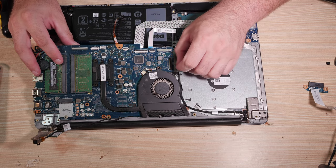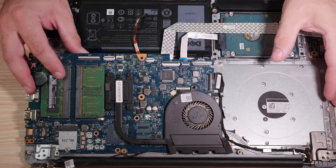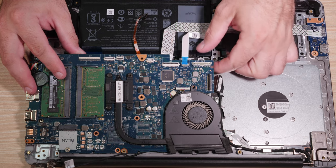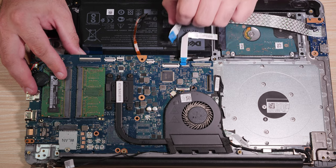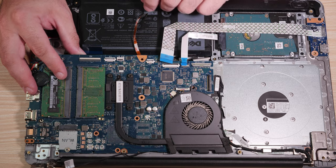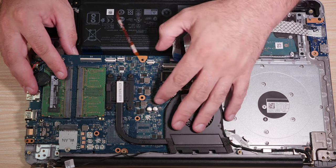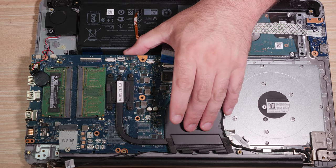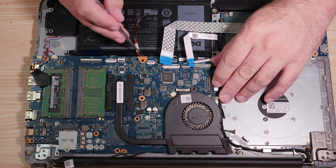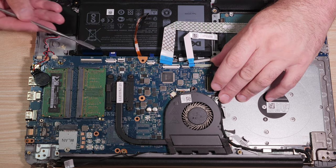Now comes the unenviable task of getting all these stinking wires to not fall under the motherboard. You need this, you need this. Battery, hard drive, this thing says I/O for input/output. LED, which is that front board. Look, the battery fell down again. In fact, let's grab my metal pry tool that I brag about so darn much and use that to fetch the LED board and the touchpad board.